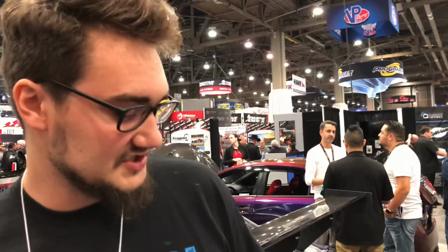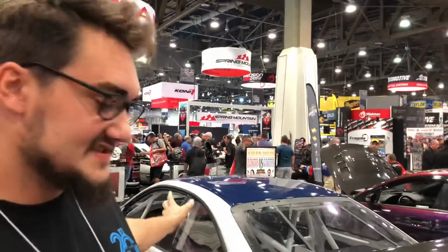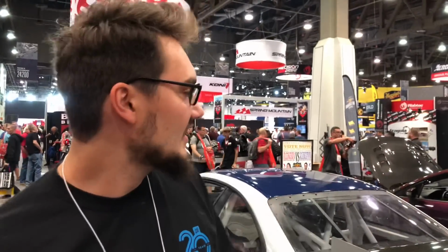So this challenge actually started out with 64 cars originally, and throughout, I believe, 2 months of online voting, it went from 64 to 32 to 16 to 8 to the final 4, which then came to the finalists, which are the 2 cars here. My car being this blue and silver BMW M3, and my competitor Rachel, that's her car over there, which is a new Subaru STI.